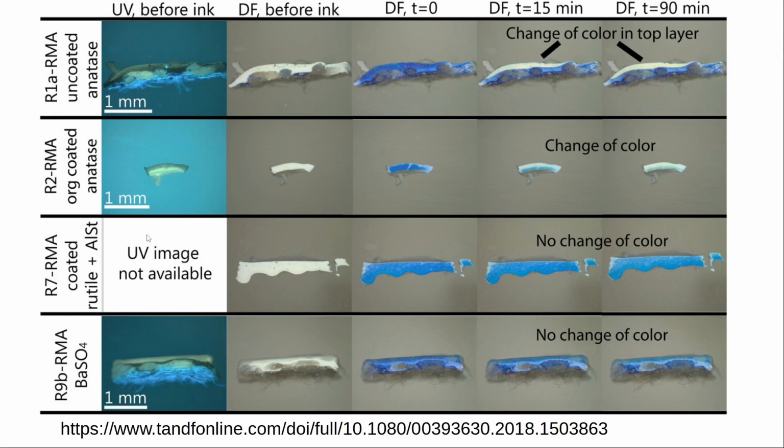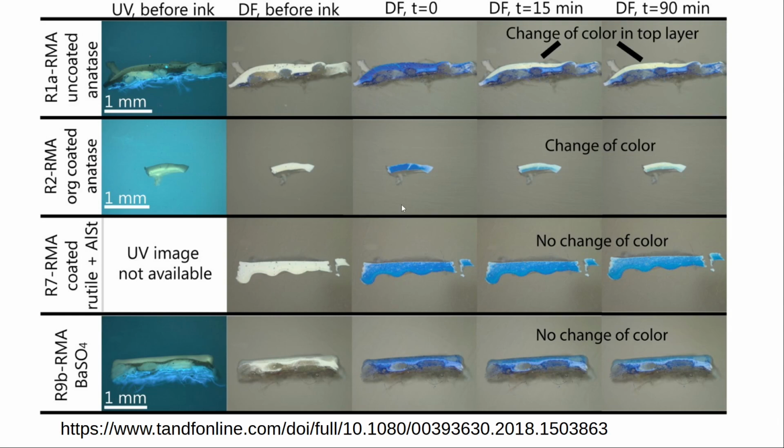So this is just to show you how rutile and anatase differ in terms of their photocatalytic activity. Here at time 0, this blue ink was put on different types of titania. On the top and the bottom, the blue ink was placed on anatase. That's now the bad titania pigment. And over here, it has been placed on rutile. And here, it's been placed on something that does not have photocatalytic activity. So this is just like a baseline.